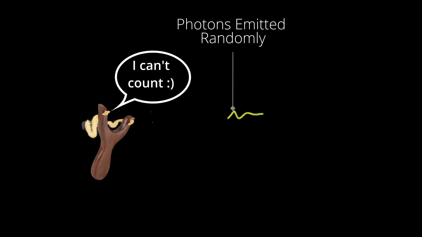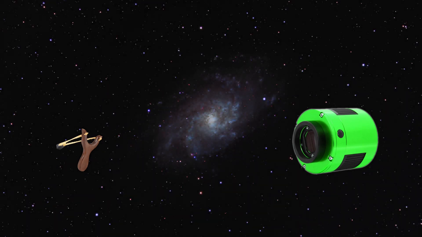First, we have to talk about slingshots. Well, we have to use an analogy of slingshots. Let's say that a slingshot is your deep sky object. Rocks are the photons. The slingshot can shoot multiple rocks at a time. But when it slings the photons at you, it doesn't really care about precision. Sometimes it will sling four photons at you, sometimes 10, sometimes 15. Slingshots can't count after all. I'm going to give you a task. I want you to figure out how many photons the slingshot is firing at you per second. I'm going to give you a one-pixel camera to make it easier. The camera measures photons perfectly and has no read noise. Also, we're in space, so there's no light pollution. Your task is going to take one second exposures until you know how many photons hit the sensor per second on average. Sound good? Awesome.